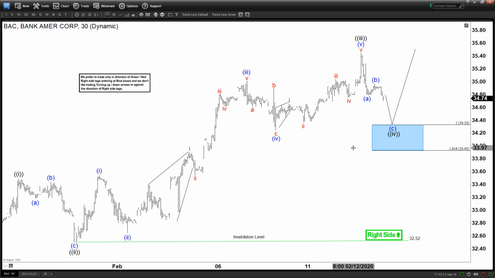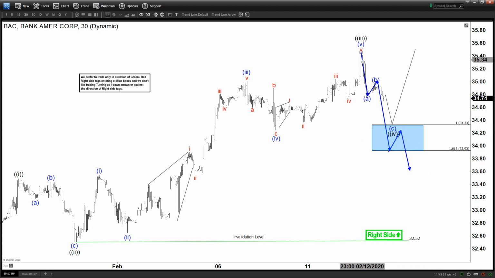And now what can be the alternate? Well, the alternate could be that instead of with A, this could be with 1, and this could be with 2, right? If this is 1 2, then of course this wave 3 could be extended and even break below 1.618, because by definition wave 3 in the Elliott Wave principle is the strongest and the longest. So if this is 1 2, then the 3 can potentially go to 1.618, and then we can do 4 and 5. So it can do a 5 waves down as an alternate.